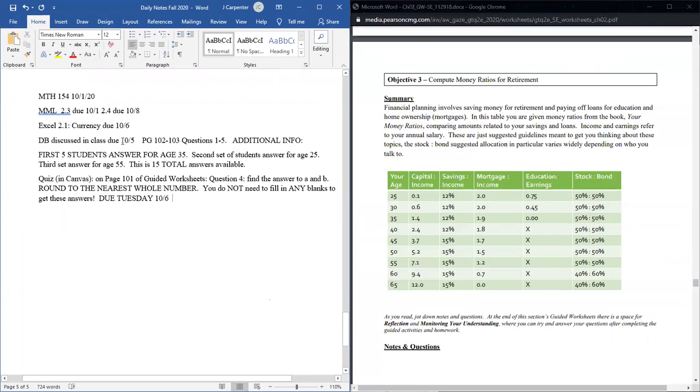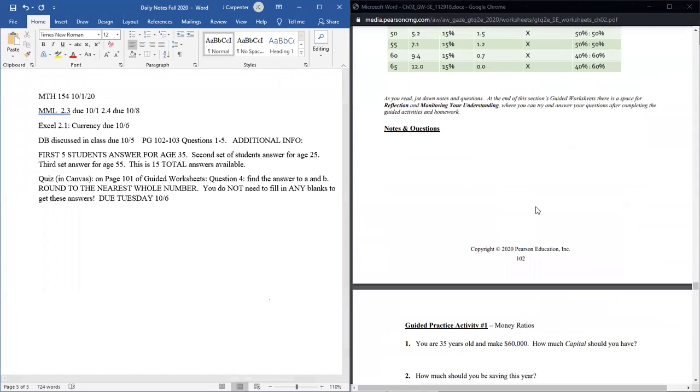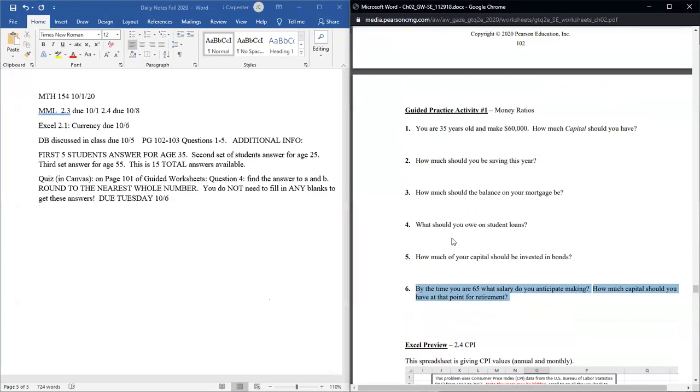So the discussion board is going to be due on Monday. Remember, I did originally say that if I gave a discussion board on a Thursday, they were going to be due on Monday, because it's just one question. It takes 10 minutes at most of anyone's time. And if you're wrong, you still get credit for it. So that's page 102 and 103, which is this page and this page. There are 5 questions. It's actually 6 questions, but the last one is open-ended, so I'm not going to give points for that. But just think about that on your own, because again, this is based on you, not anything to do with the actual first 5 questions.